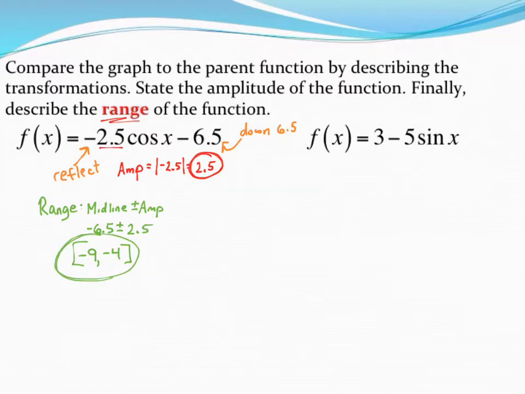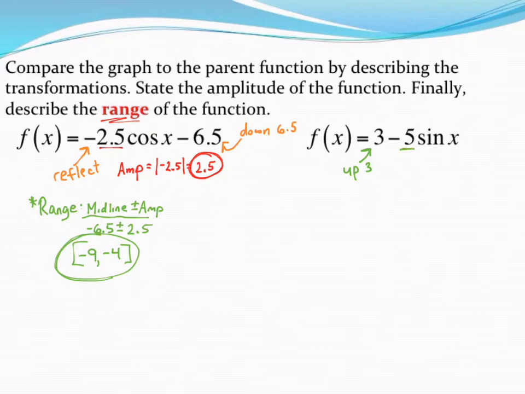Okay, so let's take a look at one more example, and in the next one I'll show you how to find the range more visually if you didn't like this formula approach to it. First up, let's describe the transformations, and I've switched the order around on you. That positive 3 is the number that's being added to this function, so that'll have the effect of moving the graph up 3, which really is going to tell me where my midline of this graph is.